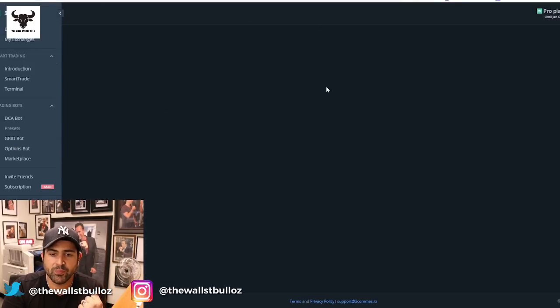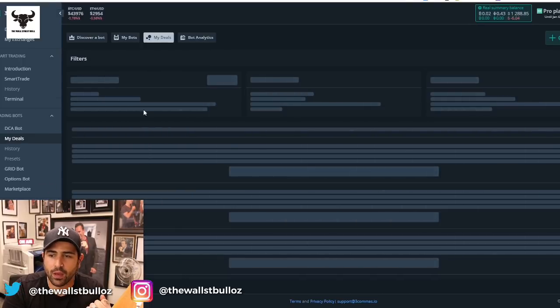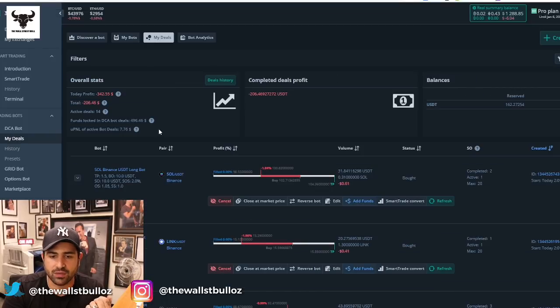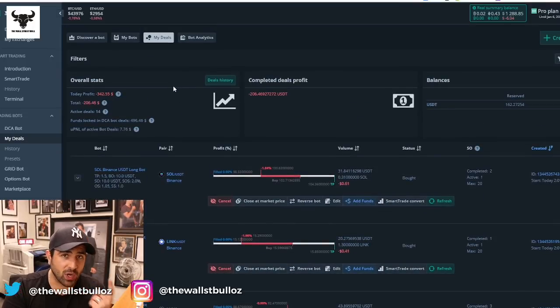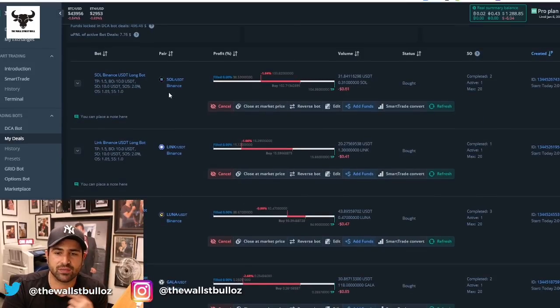It's quite simple, really. So if you have a look here, once it actually loads, okay, this is the dashboard here. Yesterday I closed out a significant amount of positions in my deals, meaning that I had a dollar cost averaging bot running, and it just wasn't turning over profits, and it was down like 40-50%. It had been in there a while, so I just cashed out all the deals and took a loss, and that allowed me to set up some new bots in this strategy.